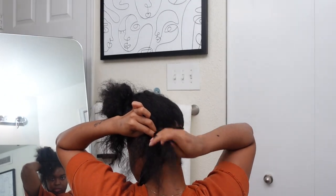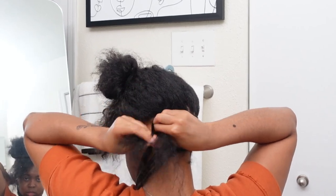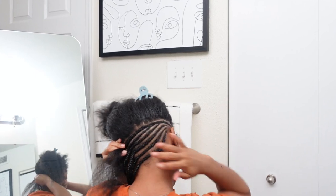So once you get your first braid down, you really can just use that as a guide to get the desired shape and design of your other braid. So this is the design that I got going on right here, right now. Okay, I'm excited because it's coming out cute.